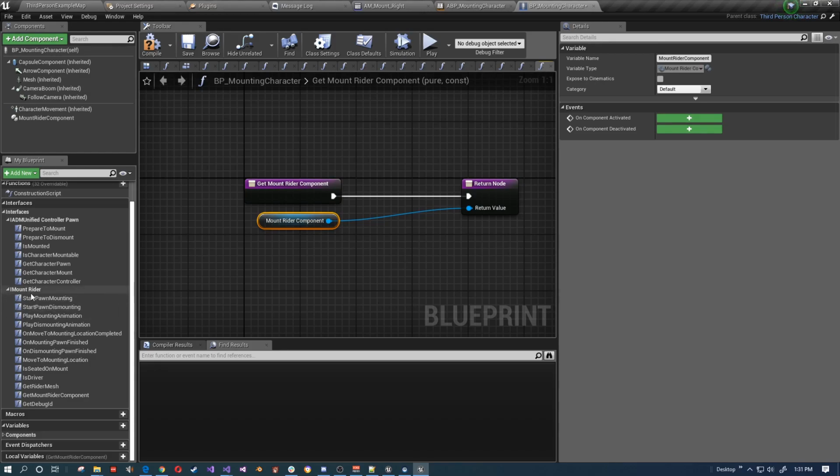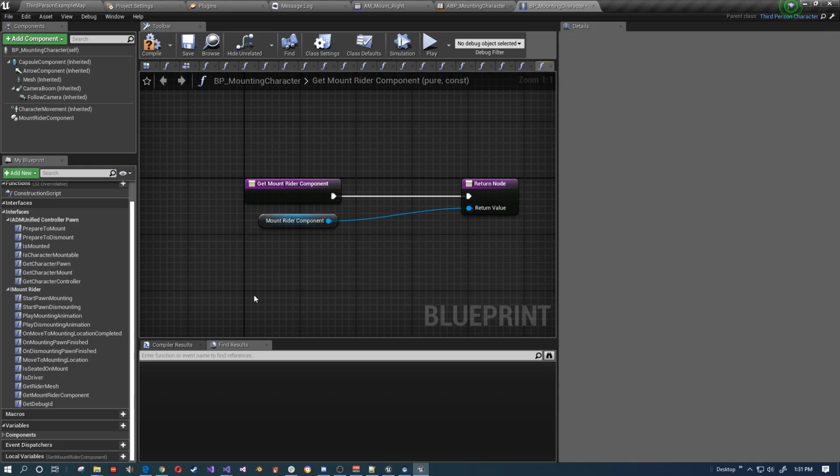Pretty much all of the specialized interfaces have a similar function. Get rider component, get rider controller component, get rider mount component, or mountable pawn component, sorry. A similar function exists on all of these, and it's pretty darn useful for edge cases.